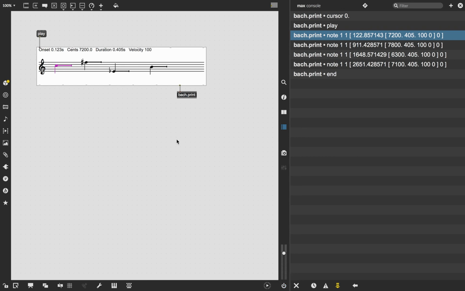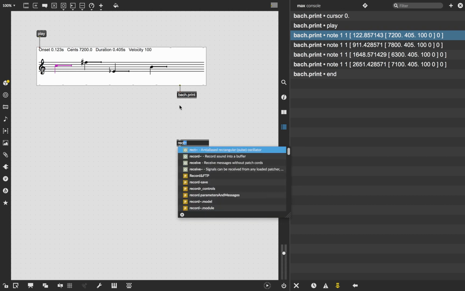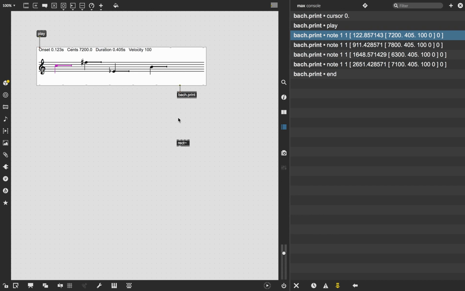So I need an oscillator first. Let's take, for example, rect~, which I kind of like. I like square waves. rect~ must send the signal to our audio output, so I'm adding a dac~ object. And rect~, for producing anything reasonably significant, needs a frequency.